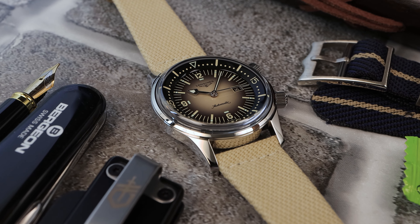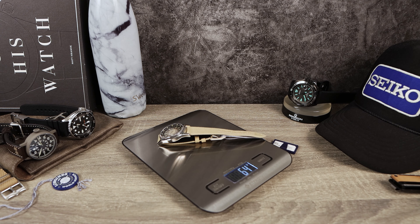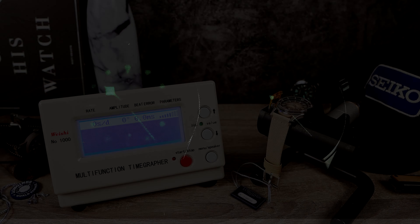The weight is 64 grams — you will forget this is on your wrist. Because Longines is luxury, let's do the loom shot and battle it against another entry-level luxury watch, the Tudor Black Bay 58. The Legend Diver, even though it's rated 300 meters, is more of a desk diver.